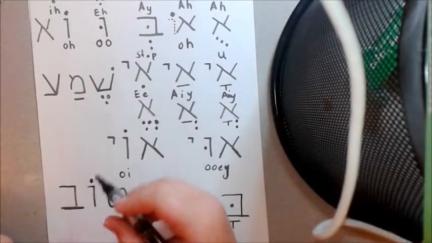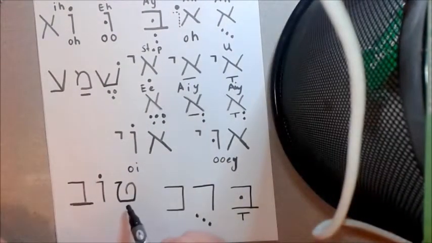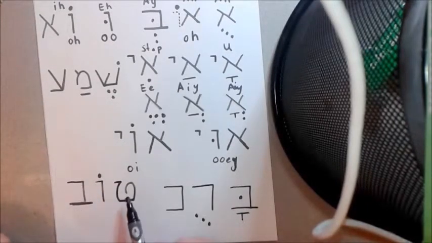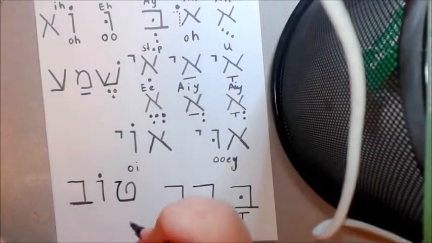Okay, so with this one, there is no vowel underneath, so it says t, o, and then there's no vowel underneath here, so it's going to stop here, so it says tov. Tov means good. So if you say, Jennifer, how are you? Mashalameach. And I say, tov, I'm good. Yom tov, good day.